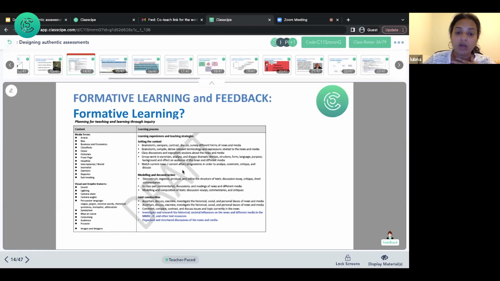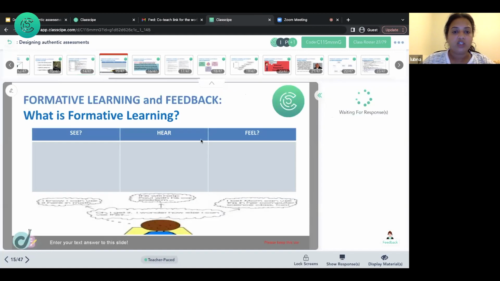We have to make sure we are modeling and deconstructing. So it's not just good enough to compare. We have to then do modeling in class as to how this is created, and deconstruct and break it down. And then we jointly construct it. Okay. So once we've set the context, modeled, deconstructed and jointly constructed, that's when they are actually ready for the summative, which might be that, oh, you know what, you have to create a news article. Okay, and they will know how it works because we've taken them through the different steps needed. Okay, moving on to the next one. Let's think about formative, right? So if you're talking about formative learning, let's delve deeper.